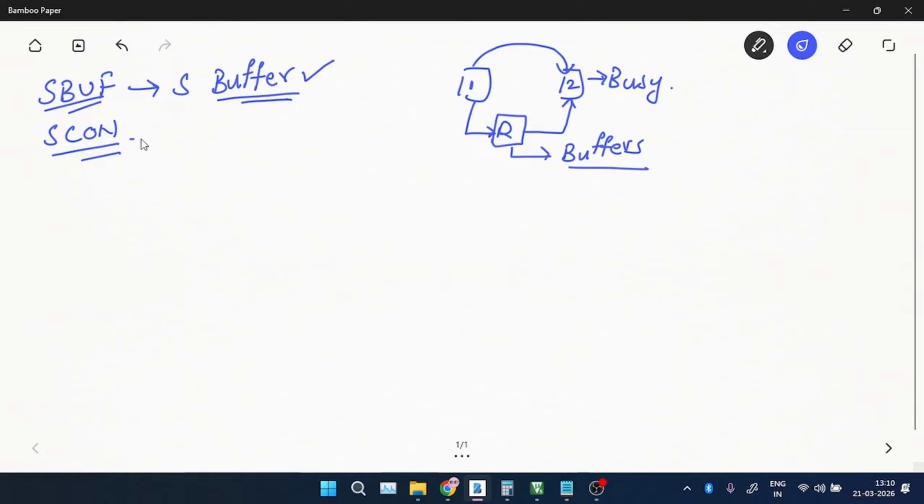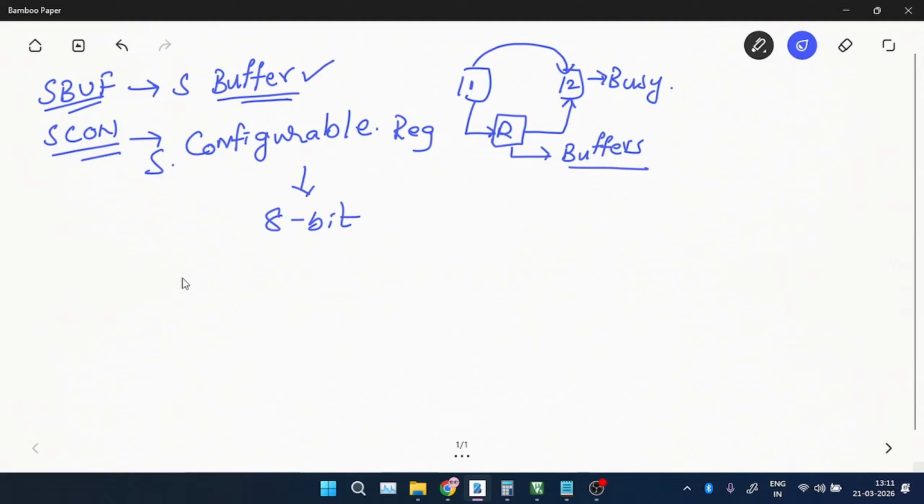This SCON is the serial configurable register. It is an 8-bit addressable register.